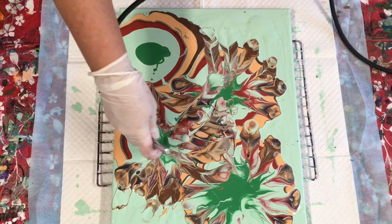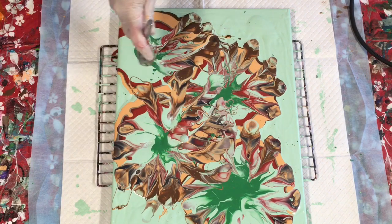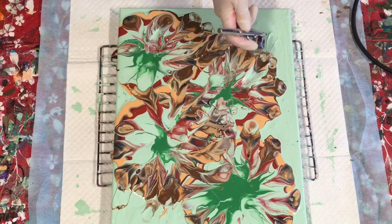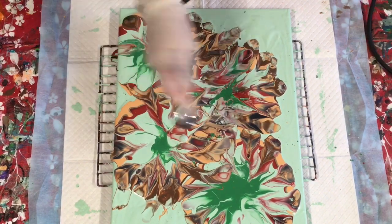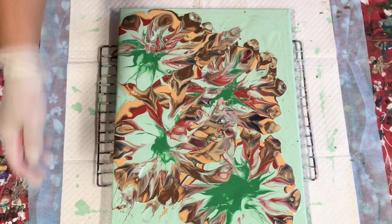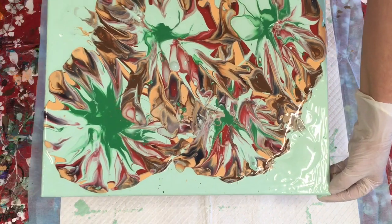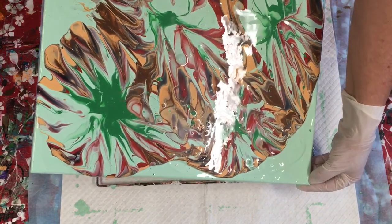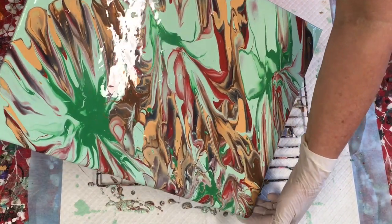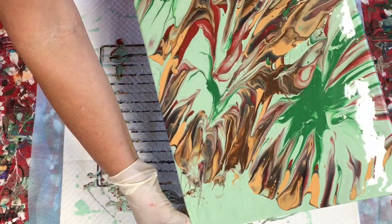Do you know what? I've probably put too much paint. I should have tilted that or put smaller puddles. But what we will do is I will tilt this around. Definitely smaller puddles, people. Please learn by my mistake, because you definitely don't need that much paint on this size canvas for sure. But I'll give it a bit of a tilt around. I mean, it's coming out with some quite cool effects, but I'm going to lose all that now because I've literally got way too much paint on this canvas. I should have just left one puddle and blown that. But I will find a way to redeem this canvas if it's the last thing I do.